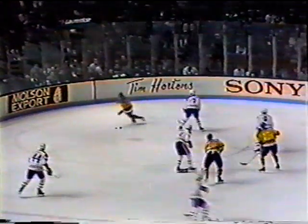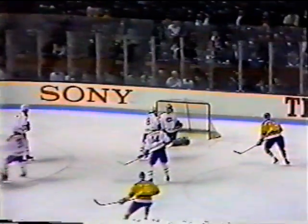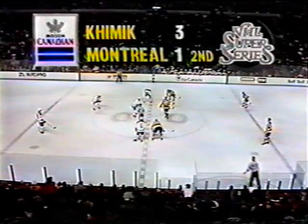Boy, Zelapukin, did he get something on that one? All three Soviet goals have gone up into the top part of the net, and two of the three have been one-time shots on a nice soft pass. And Zelapukin gave Bergeron no chance to stop it here. Zelapukin in the slot area, number 20 right here. Shoves the glove out of the way. He scored that with only one glove on. And you can see it was a rifle job to the top. It actually went off the crossbar and down into the net. Bergeron no chance at all on it.